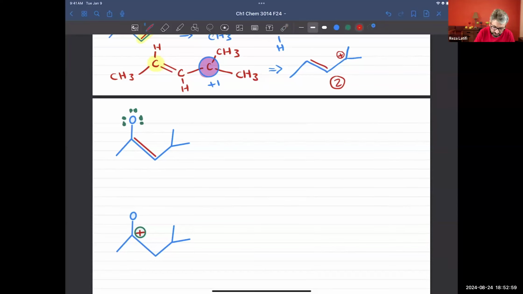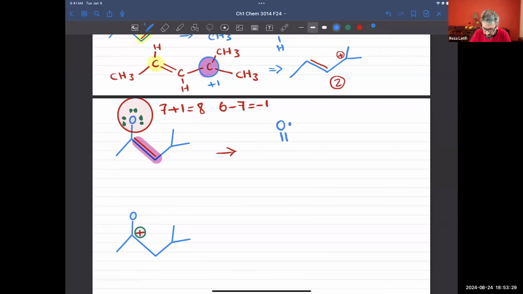Let's check the formal charge. We're going to draw a circle around it. This one is going to give us 7 electrons inside the circle. We made one bond. It will be 8. How about the formal charge? Oxygen is in group 6, but I see 7 electrons around it, so it's -1. So the total charge is -1. And there is a pi bond. There is a pi bond neighbor to oxygen. I can get this. Let's share one of the lone pairs from oxygen, and if we do it, oxygen is going to get a double bond with carbon.